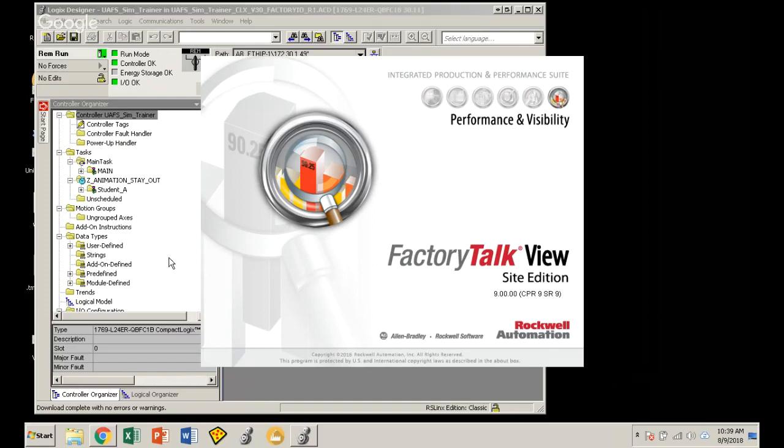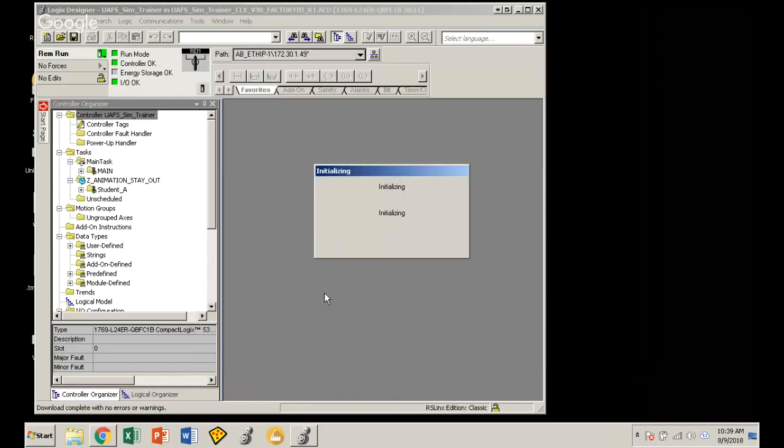Notice you have to have FactoryTalk View. This one is set up for edition 9. That's the lowest edition we're supporting on this.